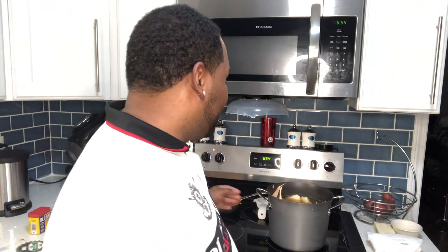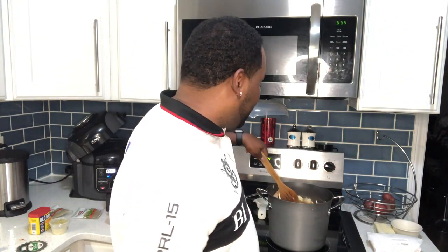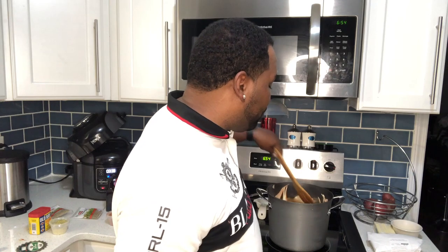When I tell you, your crab legs are already cooked. They don't need to be cooked again. If they orange, they were cooked. So, it only take until the water comes up to a slight boil again. When that water come back up to a slight boil, your crab legs are done. So don't overcook your crab legs.